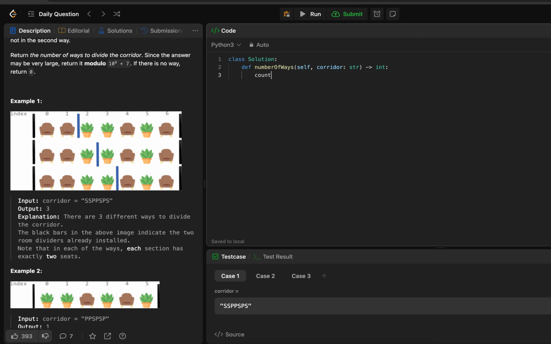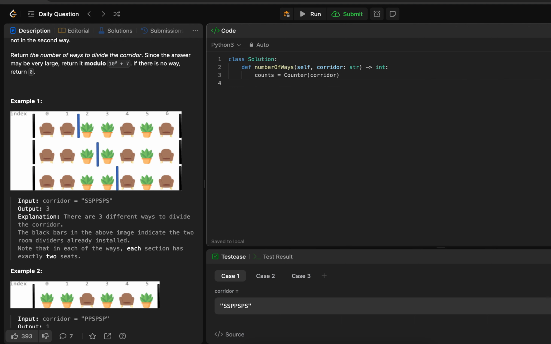So let's define a variable counts and use the function Counter with the argument corridor. We will get a dictionary with two keys, P and S, and values, the number of seats and plants.